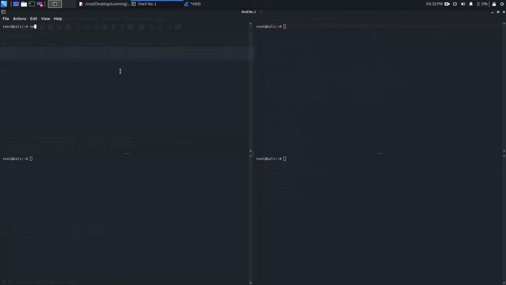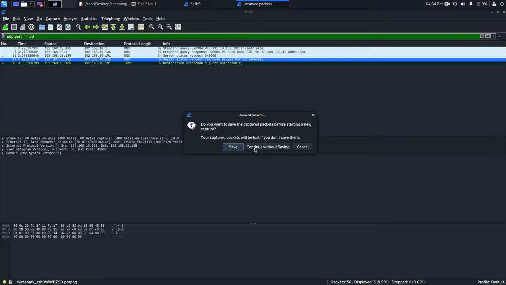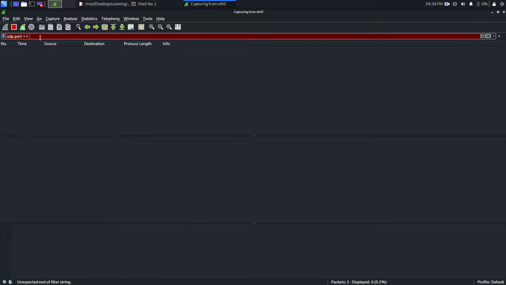So I'm going to say nmap -sU, and the port is 67 and the target IP is this. Fine. Also, I will add --reason so that I can match my result of Nmap to the Wireshark, and again go to the Wireshark and start again.